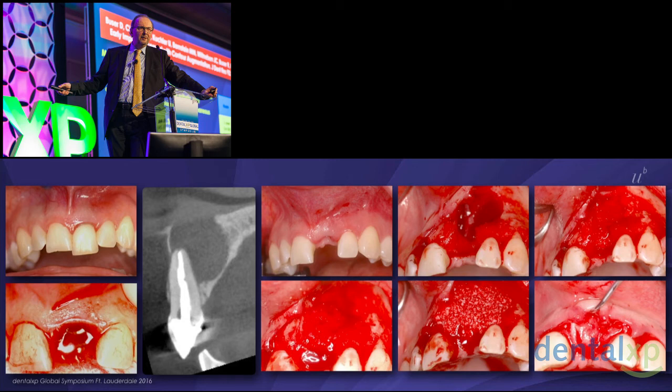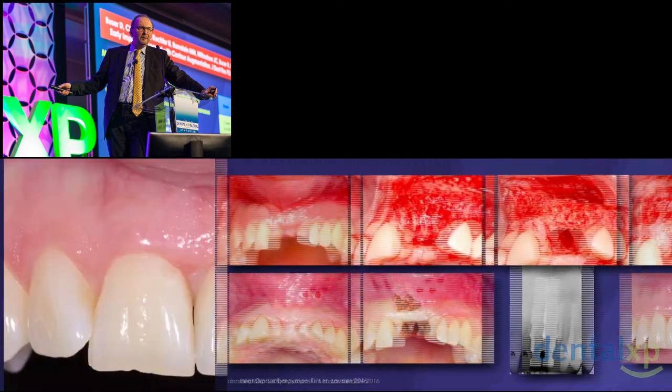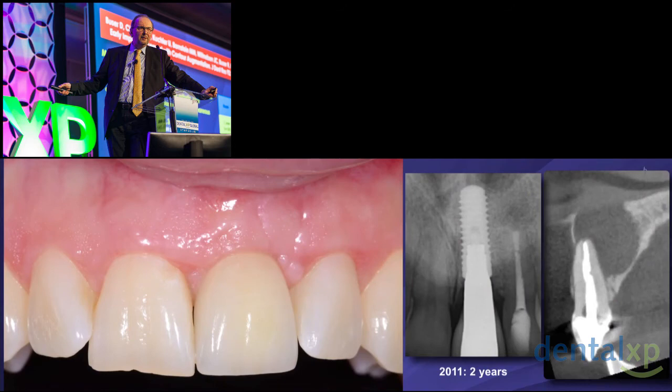And you see, we used the typical fillers and membrane, and then 6 months later, we have been able to put an implant in, see in a nicely healed ridge, and this is then the restoration done by Dr. Wittneben. This is the 2-year follow-up, and I would say quite a decent result when you look at it. I have not seen the lady lately because Dr. Wittneben has given birth to 2 baby girls, and that's how then probably she did not document the case, but I will see that we can do that now.